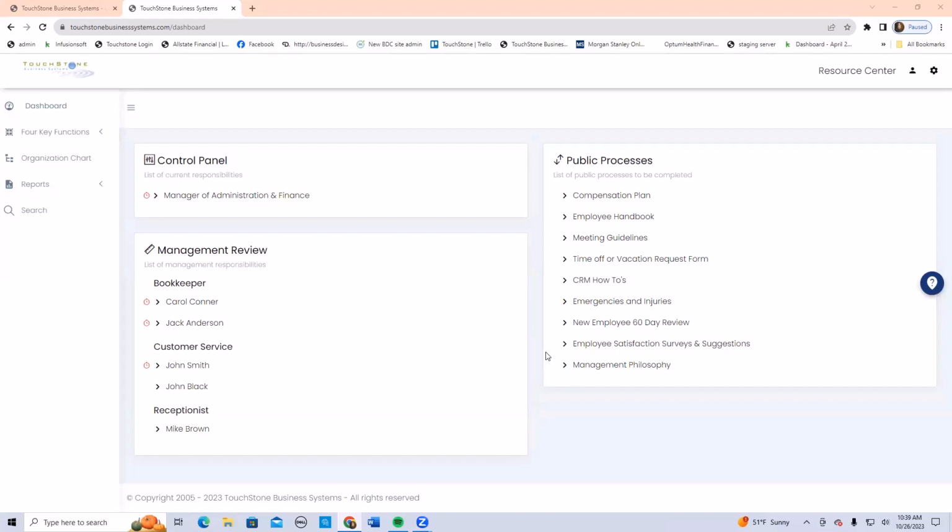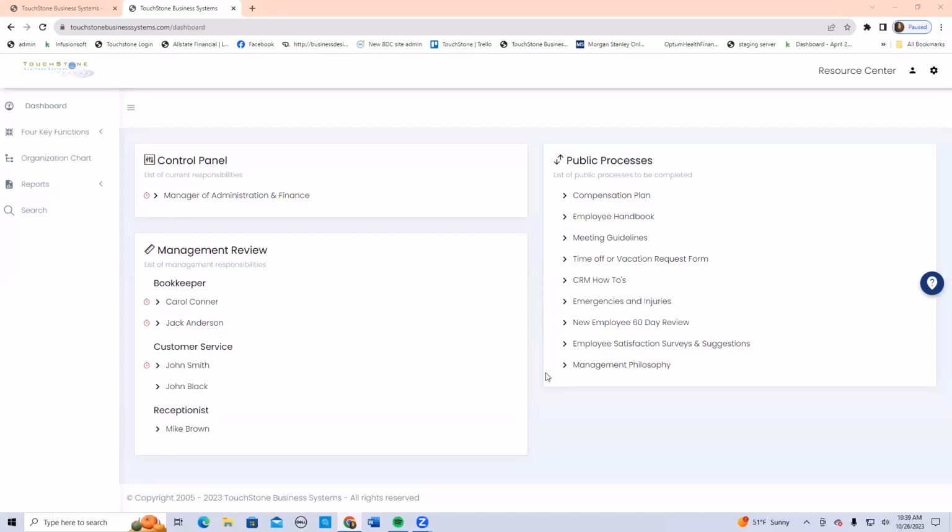They're everyone's accountability. If you have a process that's a whole department's accountability, or just all the managers, or just 2 departments, it's better to put them on the job descriptions that they pertain to, and then they appear over here in the control panel for that position. It's way better to do it that way than to lump them all into the public folder, because of the reason I just described. If I don't know I'm accountable, then I'm not accountable. If I don't know it's important, I'm not going to look at it.